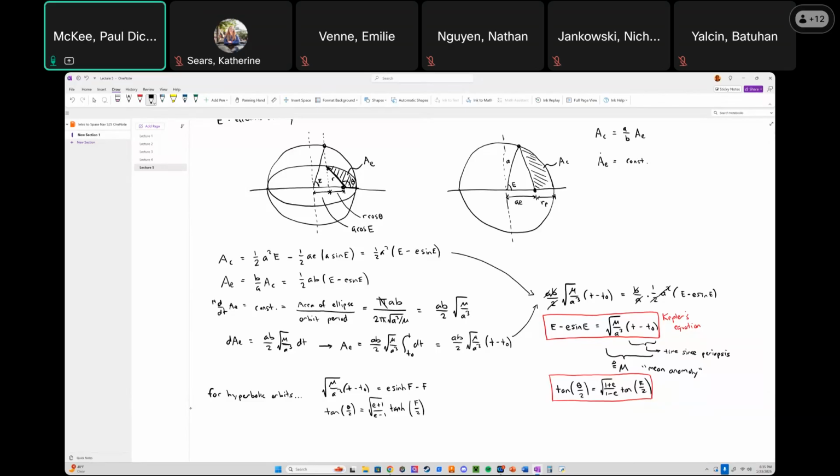We're going to be focusing on the red equations. And so you can imagine that this would allow you to solve for time since periapsis as a function of true anomaly, or true anomaly as a function of time since periapsis. Super duper useful. I want to go through a quick example and make it clear that this is not without its hiccups, its shortcomings. So basically, this gives us a math problem which is really easy to solve one way and then almost impossible to solve the other way.